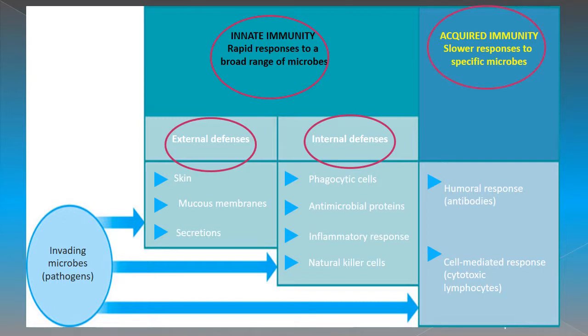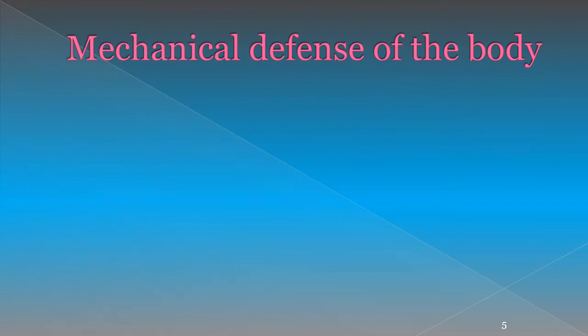When the innate immunity works, it is so rapid that we often don't really realize that we were affected, because there is an absence of disease. There are two main defense systems under the acquired immunity, namely the humoral response where antibodies are produced, and then a cell-mediated response. So that basically explains what this slide is showing.